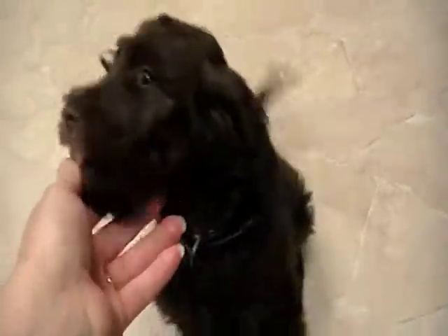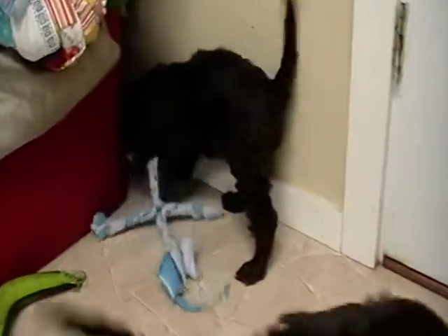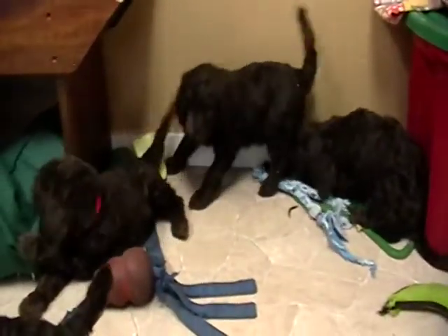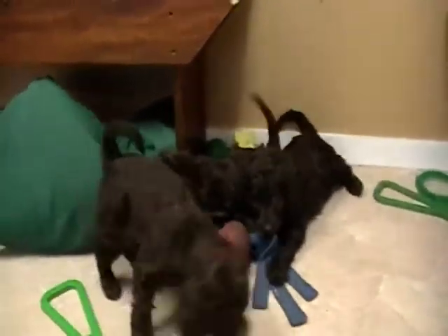So once again, we are Rosie Canine Farm — that's R-O-Z-E-Y-K, the number nine farm dot com. You can contact us at 616-892-1993. We'd love to give you some more information on these beautiful chocolate Labradoodle boys that we have available. Roam is still available. This one is Triscuit though — she's already spoken for. There's Fuji — he's still available. And then Macintosh right here. Empire is already spoken for as well. So we have three boys in this litter still available — all very happy, healthy puppies. Give us a call at 616-892-1993.